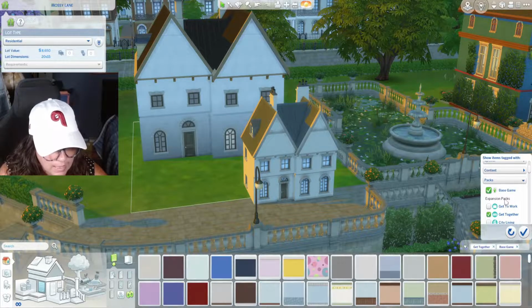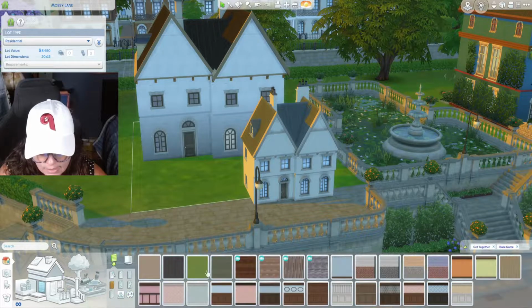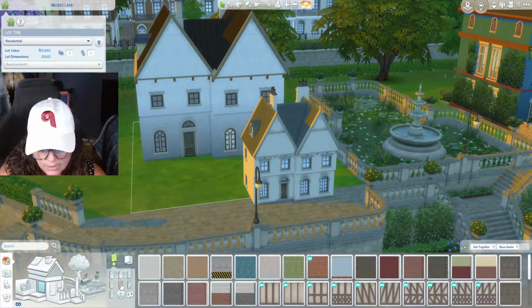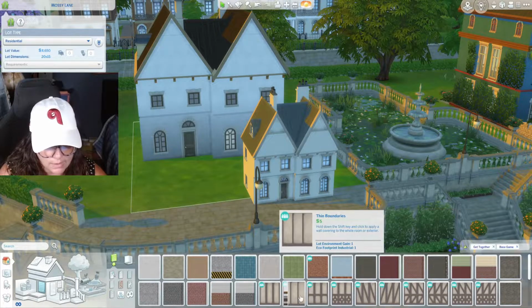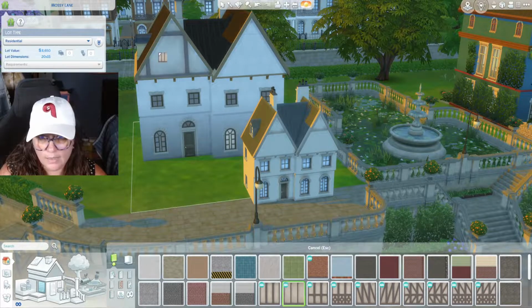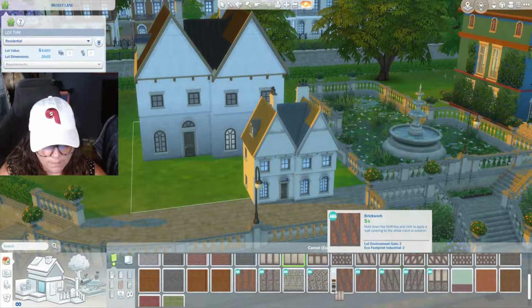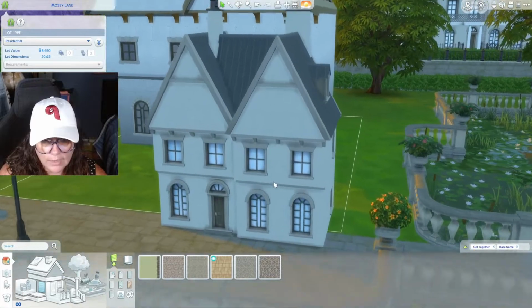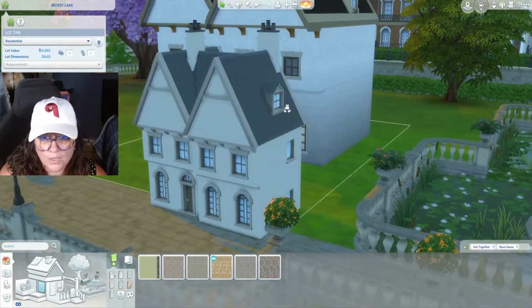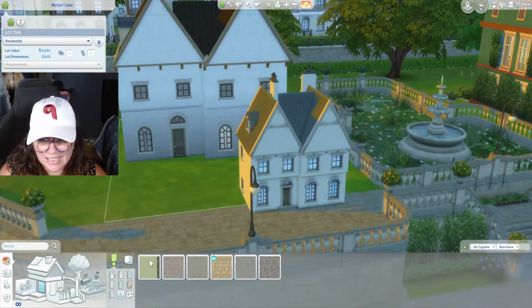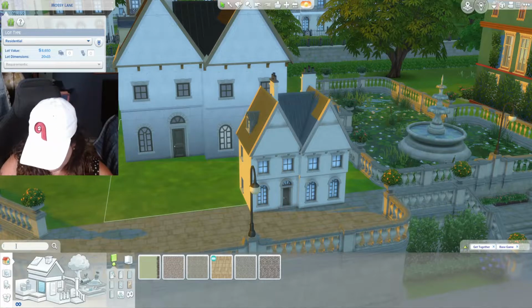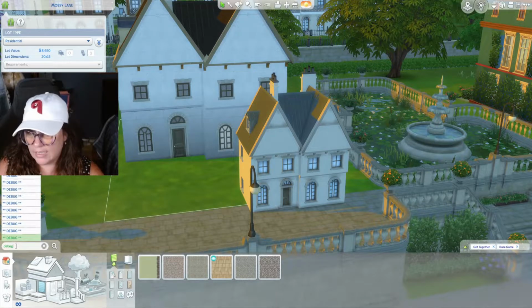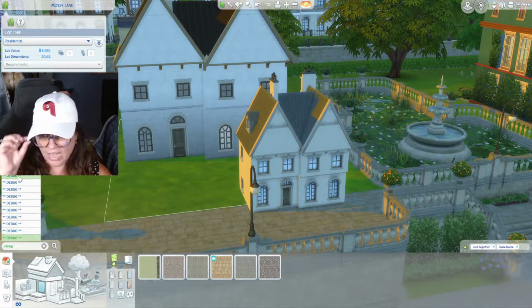Do we go to base game maybe? And I think it's, is it this? Nope, it's not this one. It's not this. Maybe it is this. Nope. We might have to improvise with that. I'm trying to see. Oh, I know what that is. That's kind of like a debug item. So I think it's like a piece of a fence of some sort.